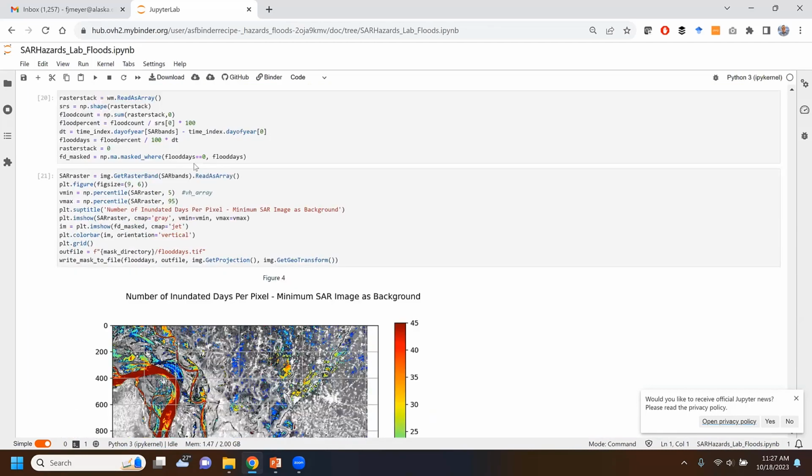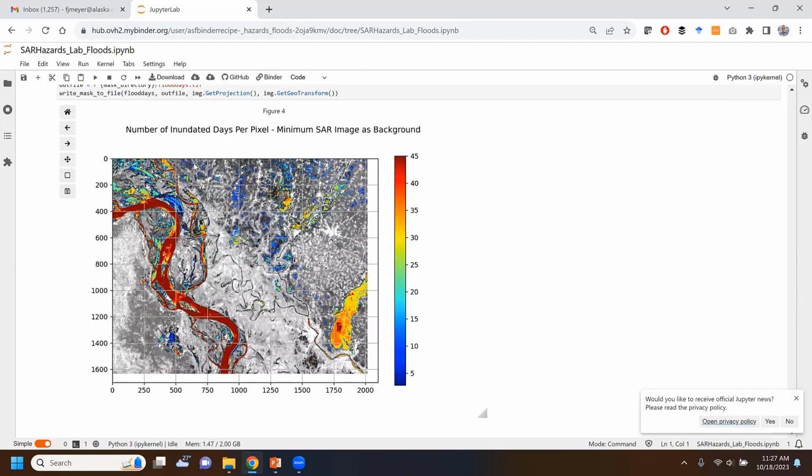One way of utilizing time series of water detections is you can analyze for how many days specific areas were inundated. So in this time series, you can see the dark red pixels were inundated throughout the time series. We are covering here 45 days. And you see that's, of course, the river, which is permanent water. And then we have some features also in the floodplain that were inundated for more than 30 days during this flooding event.